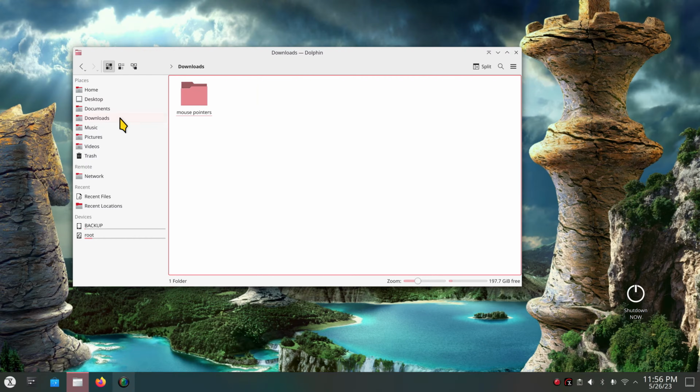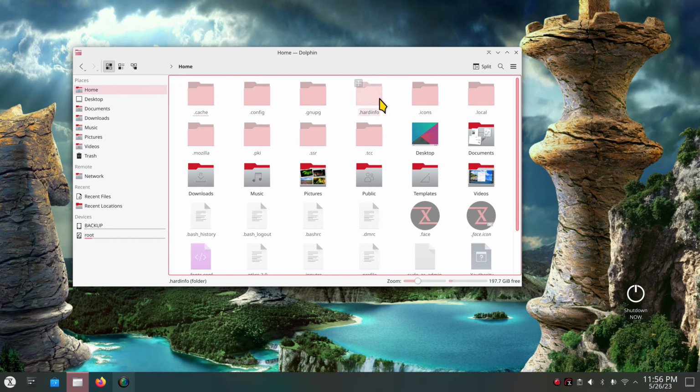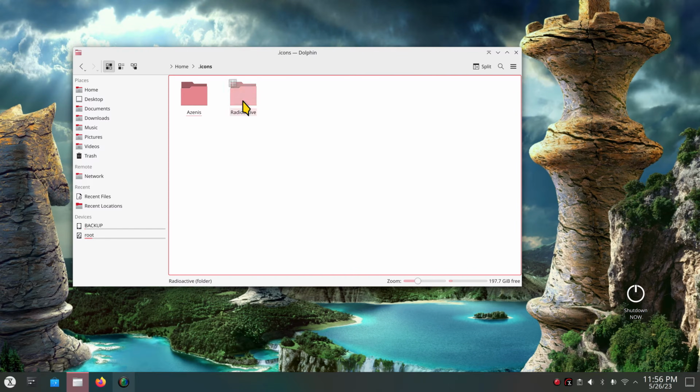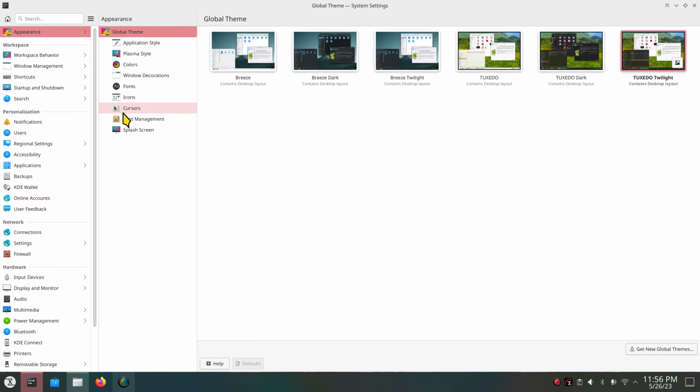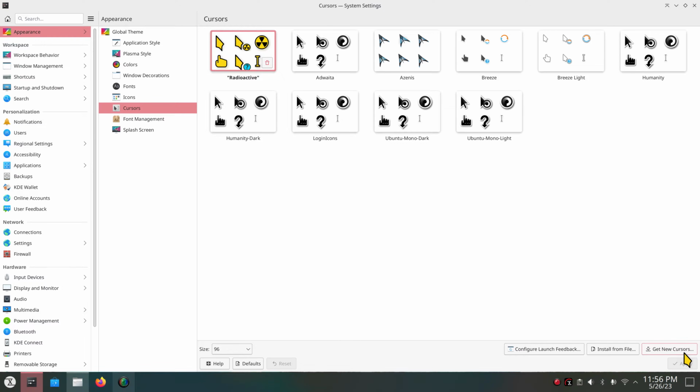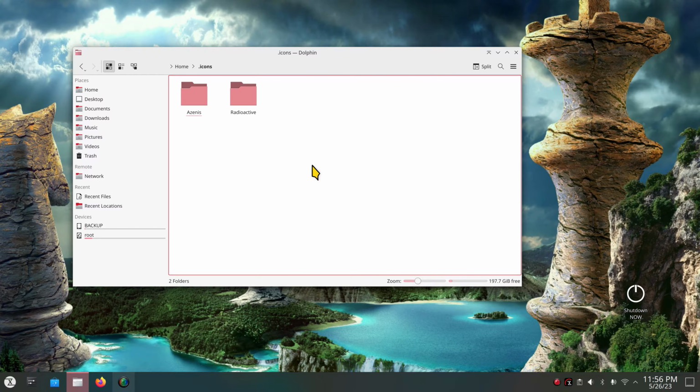So I downloaded those themes in my mouse pointer files. These I just uncompressed and threw them in there. Hopefully that was clear. So that they're installed in here, but they're picked in the settings. You activate them in here. You just pick that, hit apply, and log in and log out of your system. Always log in and out of your system when you change mouse pointers.